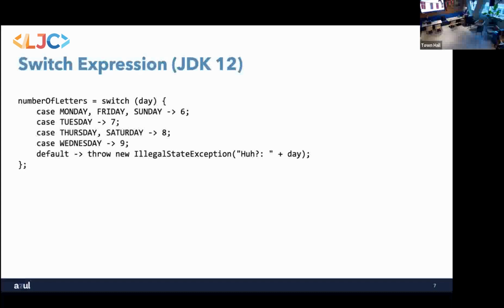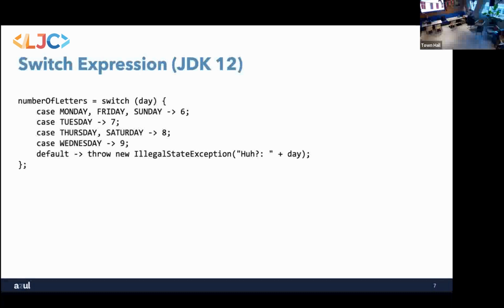Then we've got a set of cases as we had before, but the developers spotted this incredible piece of technology that nobody had ever seen before. It's called a comma-separated list. And what they said was, right, let's have each case have multiple things on the same line, rather than having to have separate cases for each one. So now we have case Monday, comma, Friday, comma, Sunday. It does kind of stretch the incredulity to think that it took us 25 years to figure that out.